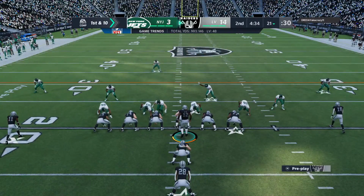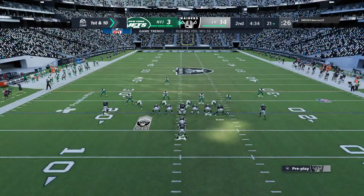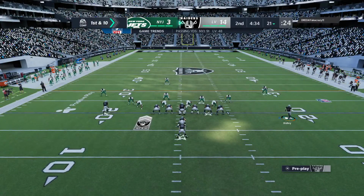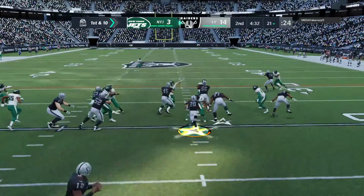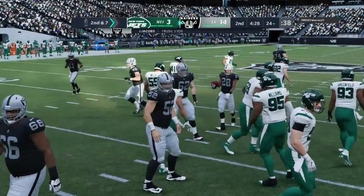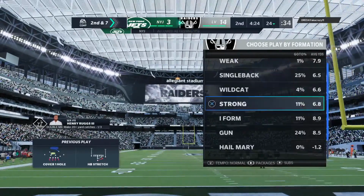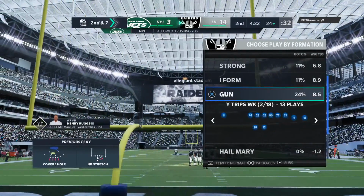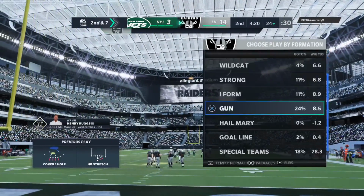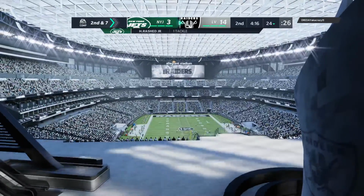The offense for Las Vegas about set to begin the drive. A tale of two extremes already in this game. A touchdown pass on their opening drive followed by an interception last time out. It sounds like things balance out, right? What's that mythological thing that we do? If you have a candy bar, have a diet soda with it, and it balances it out, then we know that's not really true, right? Because the interception, that sting lingers a little bit longer. Got to come out now and put together some nice plays.